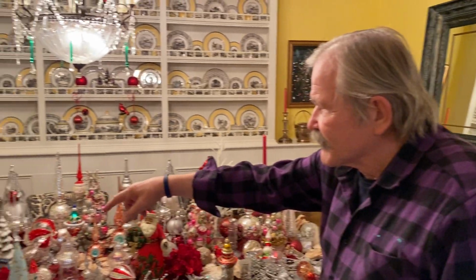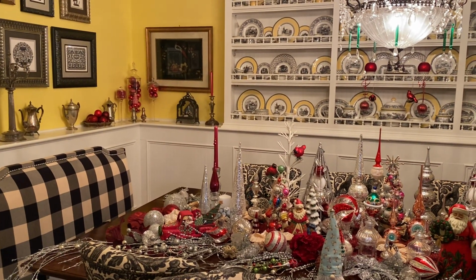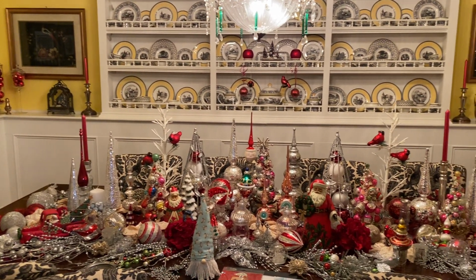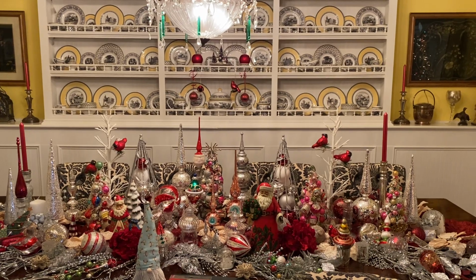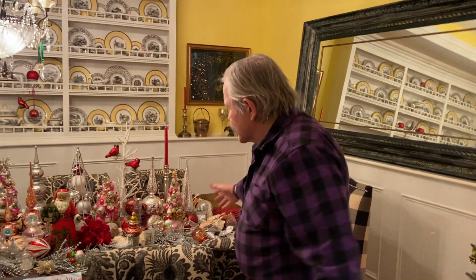We've got the little truck, Santa's truck there, and some of the Santa pieces, and we use snowmen and cardinals and gnomes and anything that we've accumulated and collected, and we just put them in there and stretch them out, and it just covers the table in a very interesting and beautiful way.